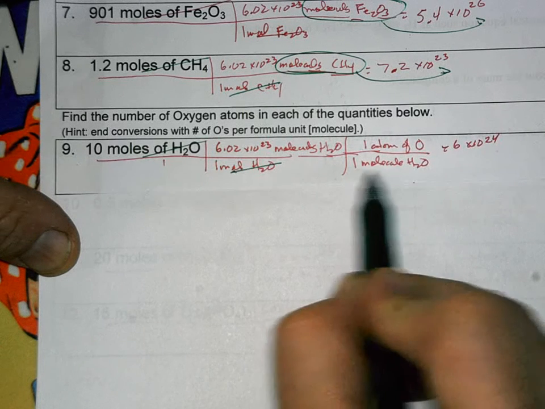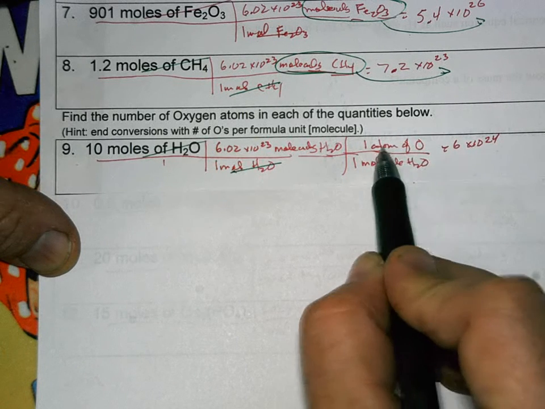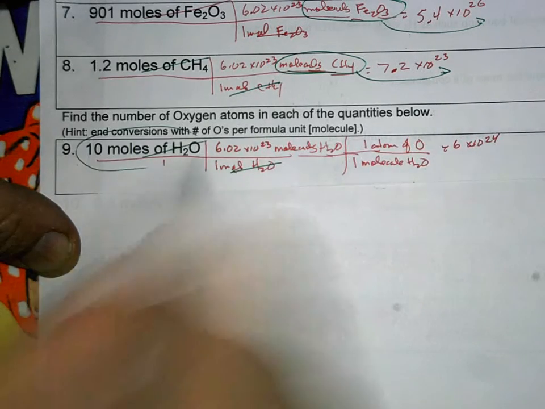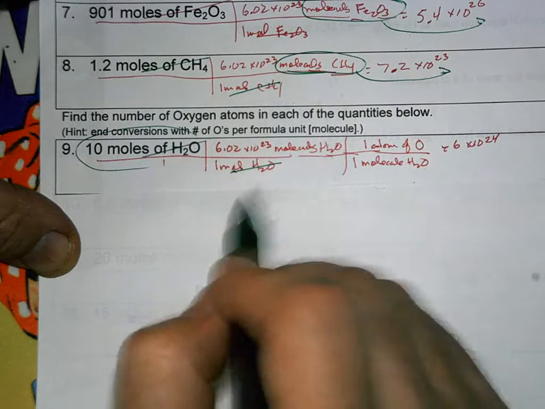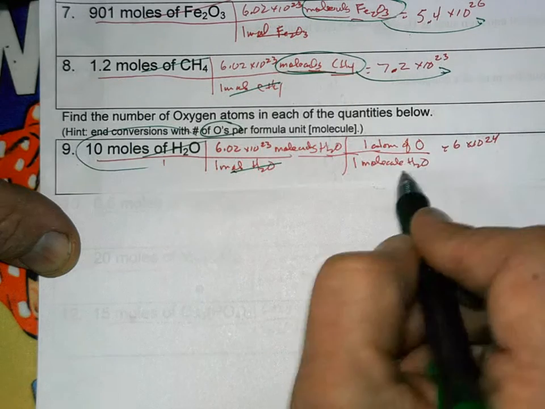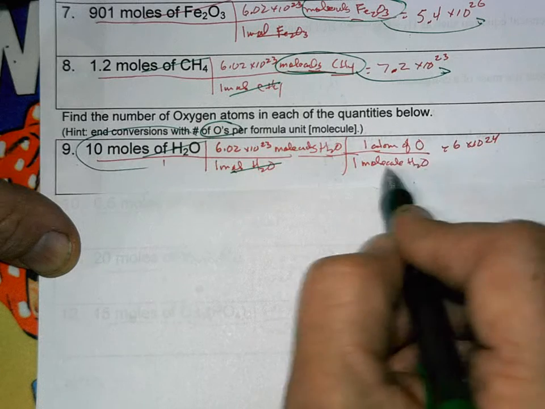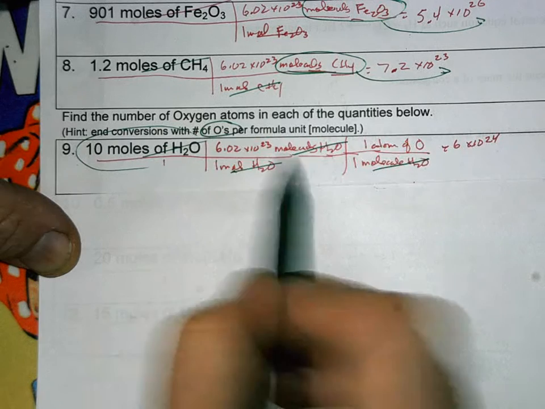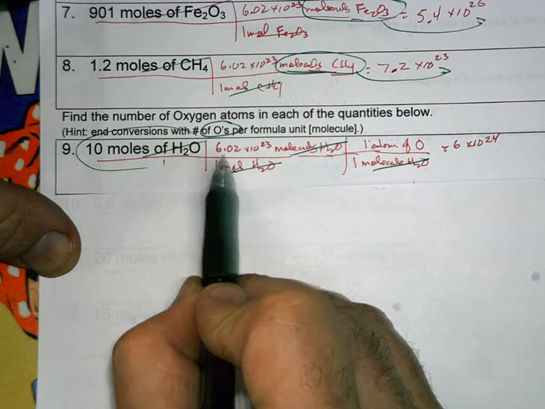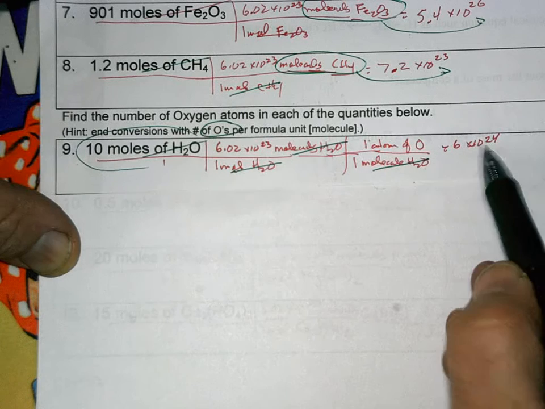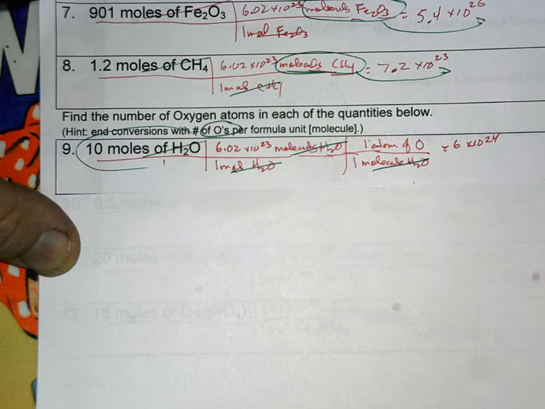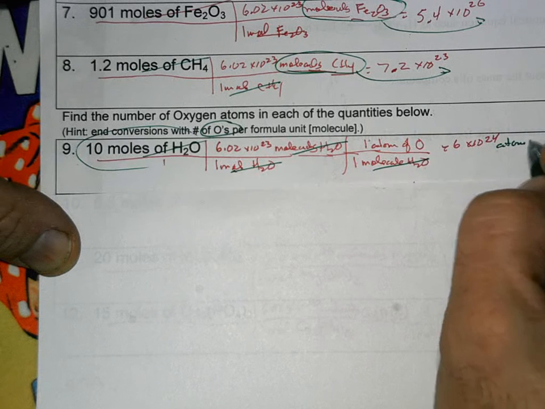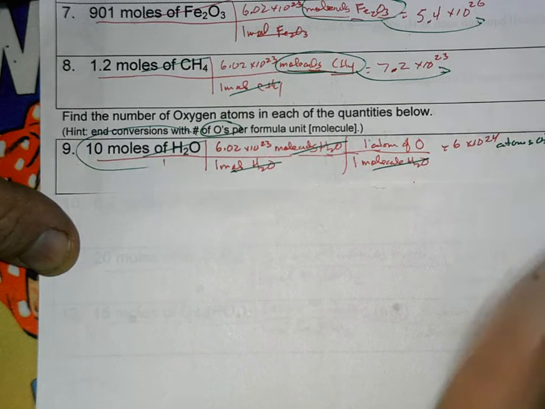Now we're going to say 1 molecule of H2O has 1 atom of oxygen, because that's what we're eventually looking for. Remember, in these problems, these are the givens. You need to make sure you know what you're looking for. We're looking for a number of oxygens. And so 1 atom of oxygen in 1 molecule of water. Molecules of H2O cancel off. And what we end up getting is, we don't have to worry about the ones, 10 times 6.02 times 10 to the 23. That's just going to make this 6. And if you did 6.02, that's all right. But 6 times 10 to the 24 atoms of oxygen.